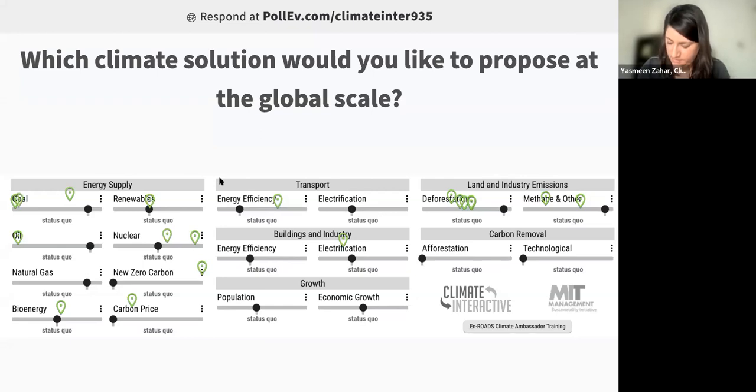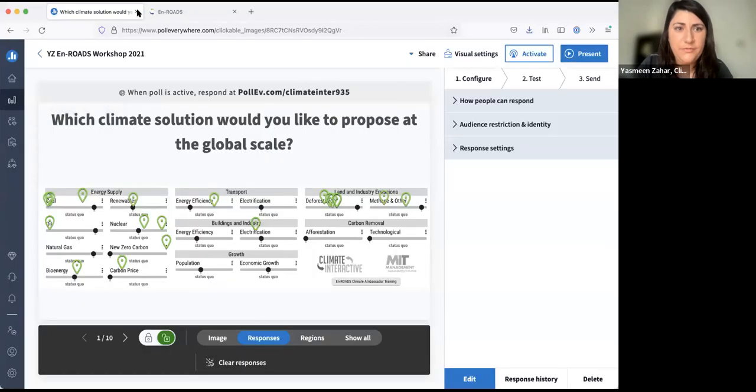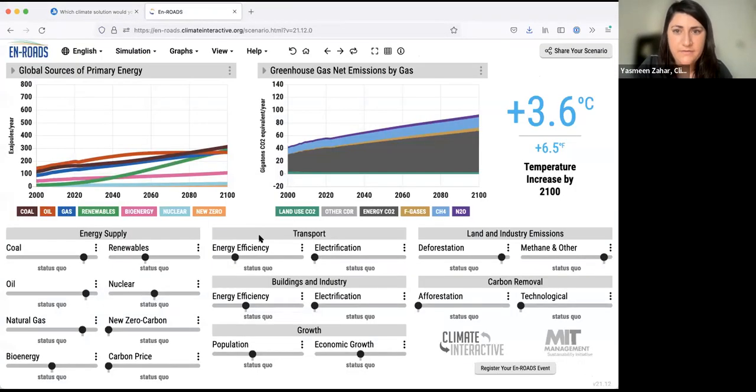And I see people wanting to vote for several ones, and that's totally fine. We'll be doing that as well. So if you start with one, we'll have the options to vote for a few more. Feel free to pick your top one, and then we will have the option to work through that a little bit more. All right, thanks everybody for your votes. Let me just check the chat quickly. All right, it seems like we covered most of these.